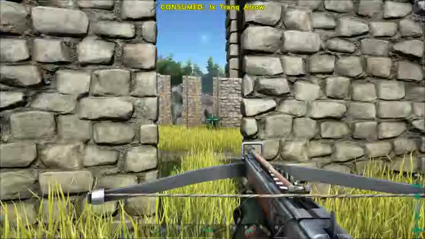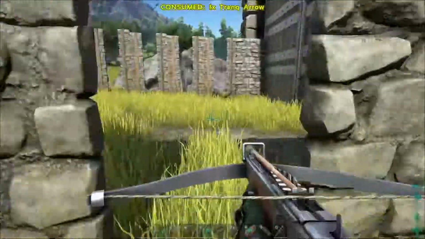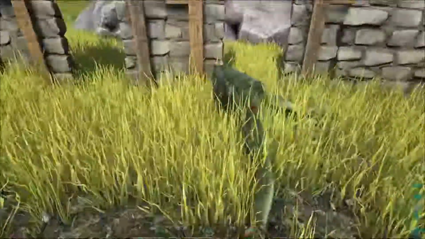She's attacking the stone doorway. We'll check that damage later, but I'm pretty darn sure the developers have said that dinos cannot... There she goes. Dinos cannot destroy or damage stone, so... What's it showing? 10,000 of 10,000. Yeah, she wasn't doing anything to us.